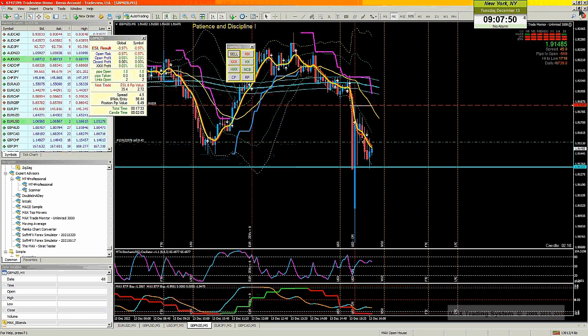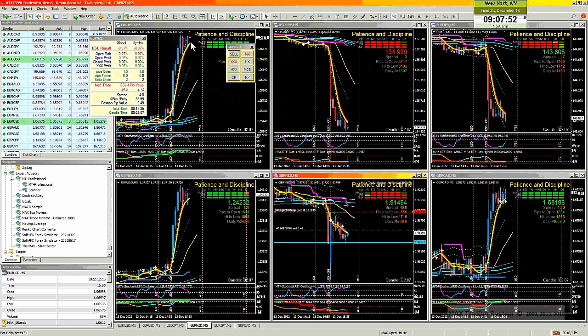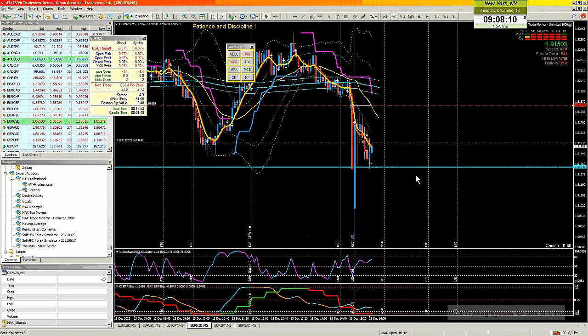If we have a quick look at the other pairs, we can see that now the price seems to begin to range on the euro US dollar, the pound US dollar. Still not enough pullback in the US dollar yen. The price is ranging on the euro yen, ranging on the pound CAD. So we need to be patient. But I'm monitoring also these pairs on another monitor just to have an easy look at them. I'm working with 3 monitors, so I'm using my third monitor for these 6 pairs.